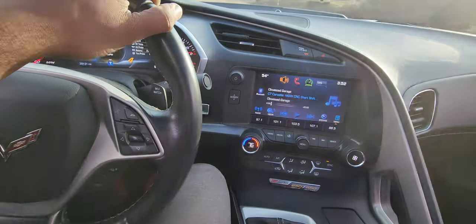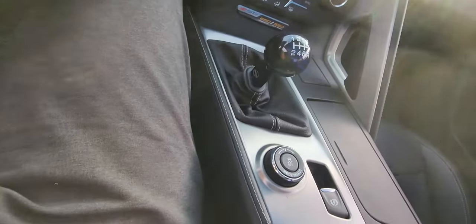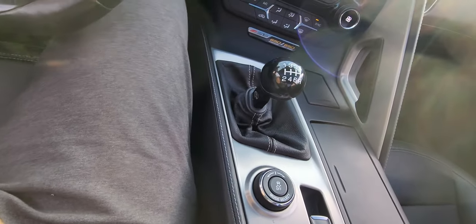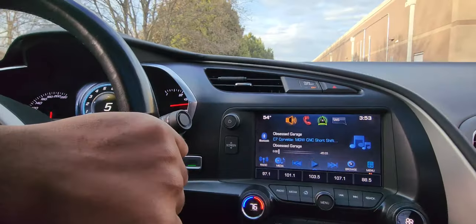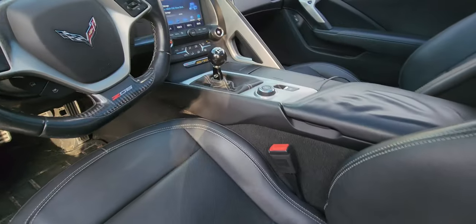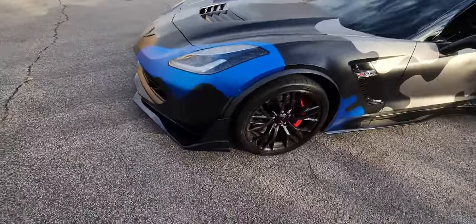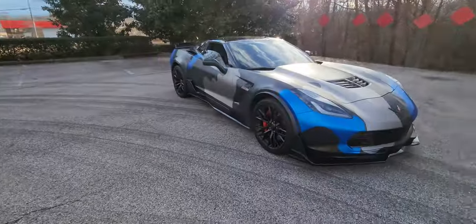I'll probably get like a head mount or something — this is probably how it'll be so we can start doing some POVs driving these cars. What y'all think man? I did the all black flat stick and the black knob. I wasn't gonna do white knob but I was like nah, I'm just gonna do the black joint. MGW shifter installed — I'm gonna give you the thumb of approval. It's slicker daily.